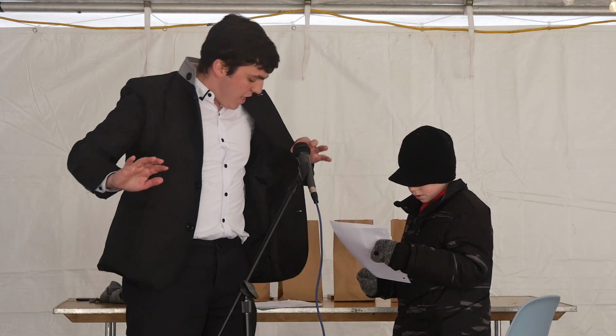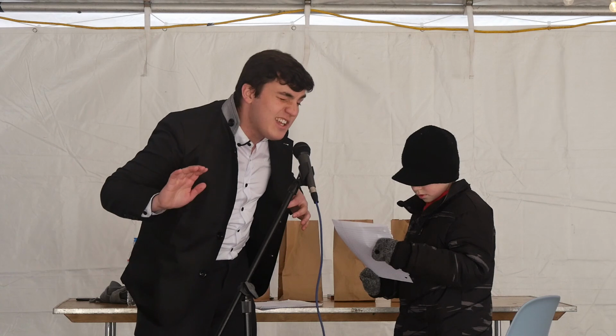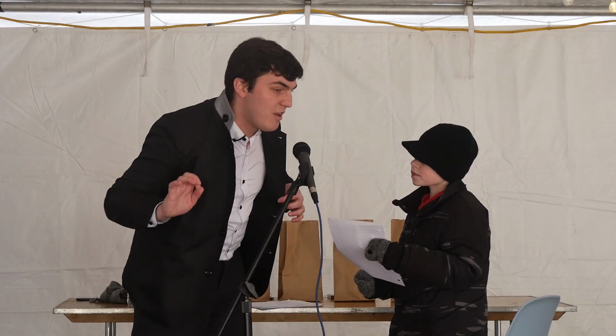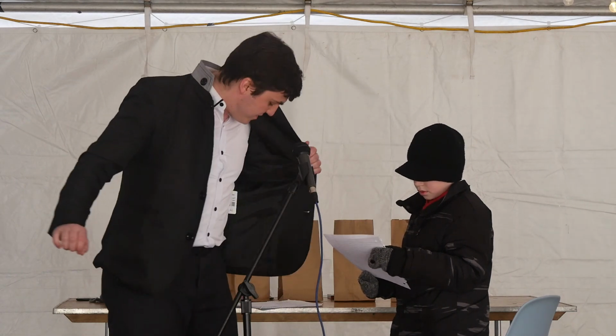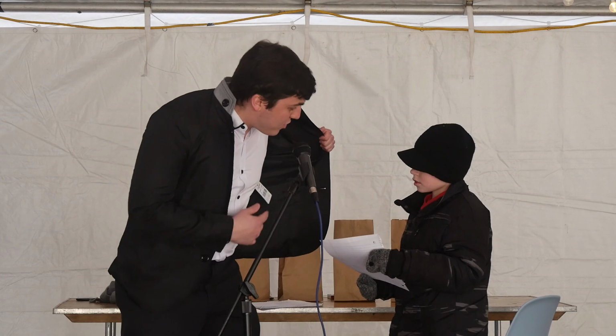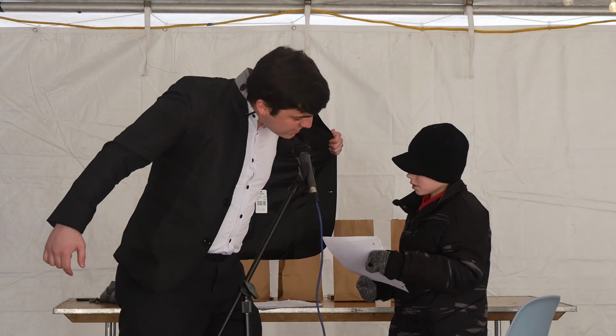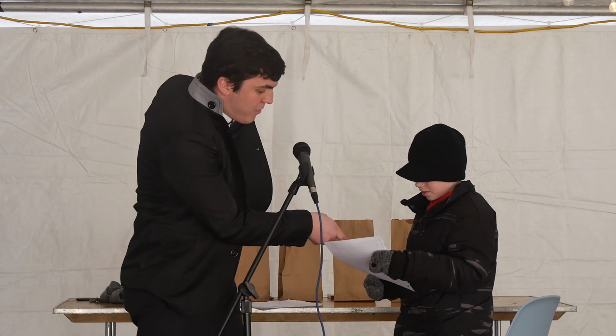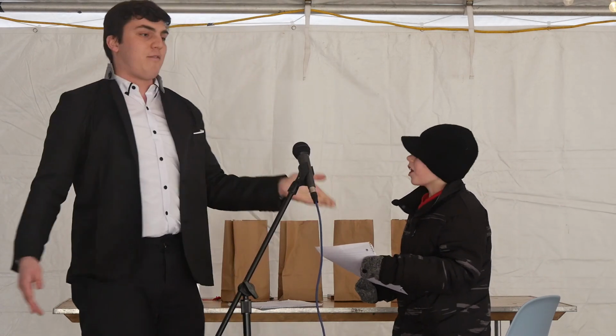I'm going to open up my jacket, because the thing about this is I didn't buy this suit. I actually made it disappear from a store. When you make things disappear from a store, you always get stuck with this. Matthew, could you read what is written on that price tag? $20.60, and is that what matches what's on the paper? All right, give it up for Matthew, everyone.